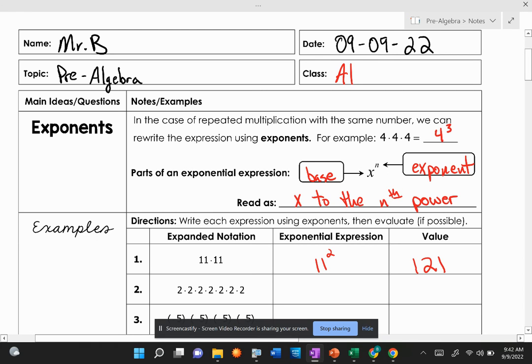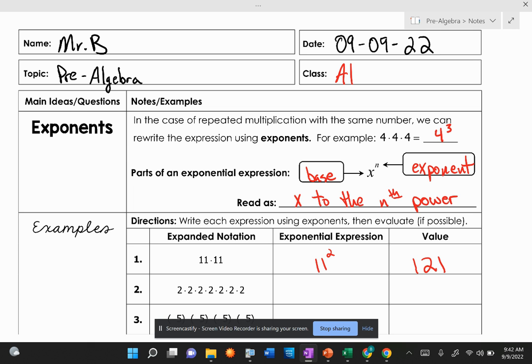All right. So we are talking about exponents. It was not originally in my plan to go over this whole section with you, but just based on some of the stuff we've done, I feel like I'm seeing some gaps. So I just really want to make sure we're solid on exponents and square roots and stuff like that before we really go any further into solving equations. So I'm pausing on the solving equations. We'll move to this, and then we'll go back to solving equations a little bit later.